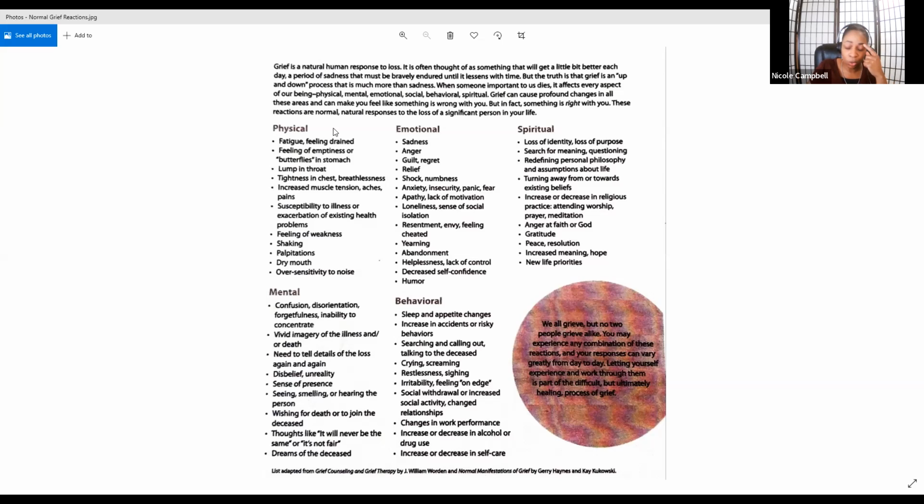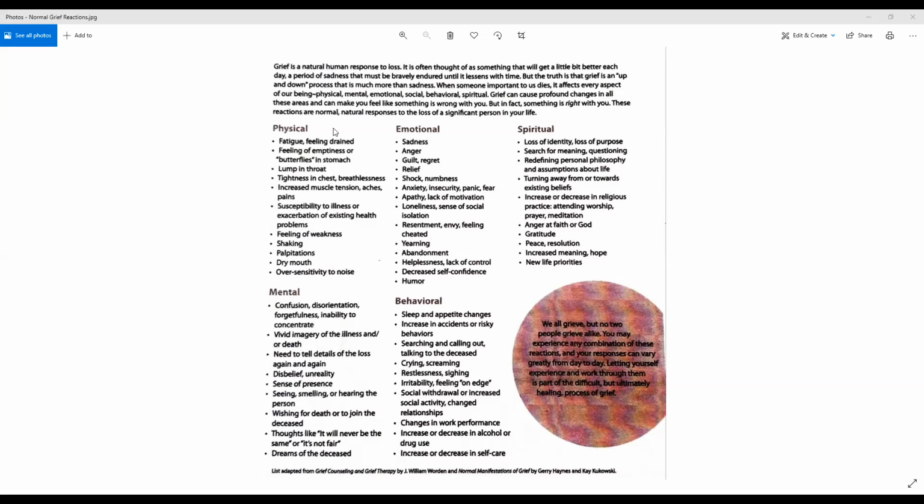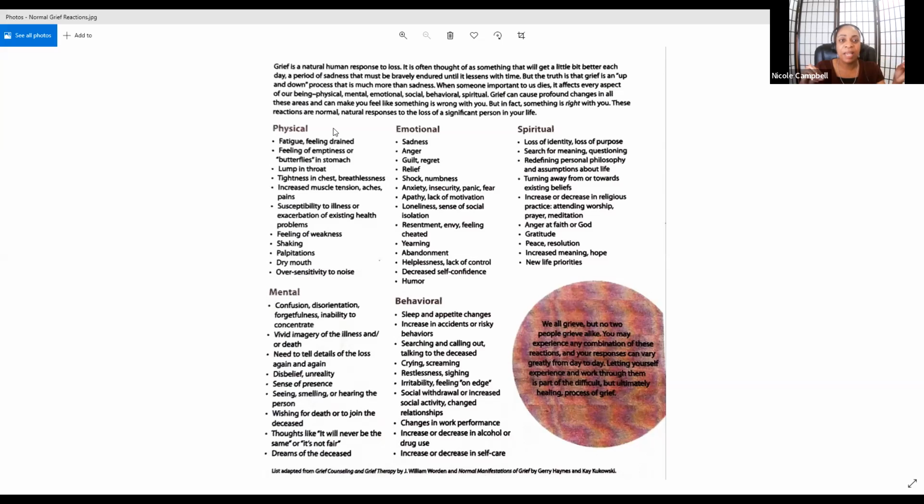And you said something so key, Ms. Martin, is that loss can be both tangible and not. So people have a loss of safety, a loss of trust, a loss of identity, a loss of job, a loss of a marriage, a loss of a relationship. And so it's just not for bereavement. Absolutely. And just learning to navigate loss as a part of life is necessary. It's a necessary skill. Absolutely.